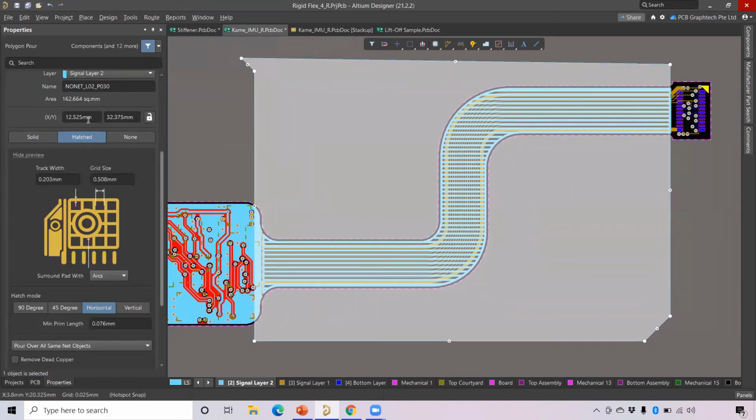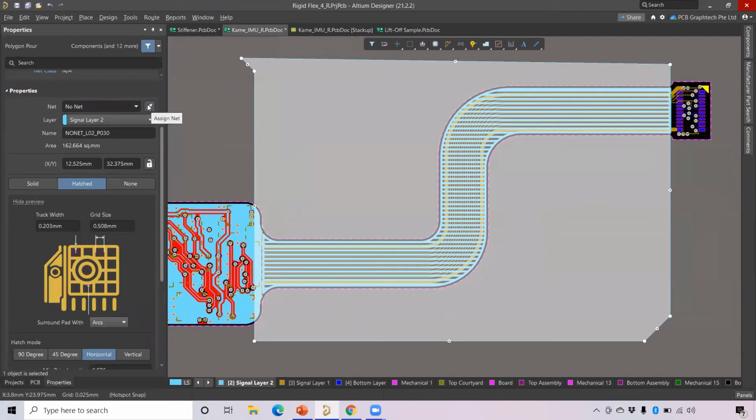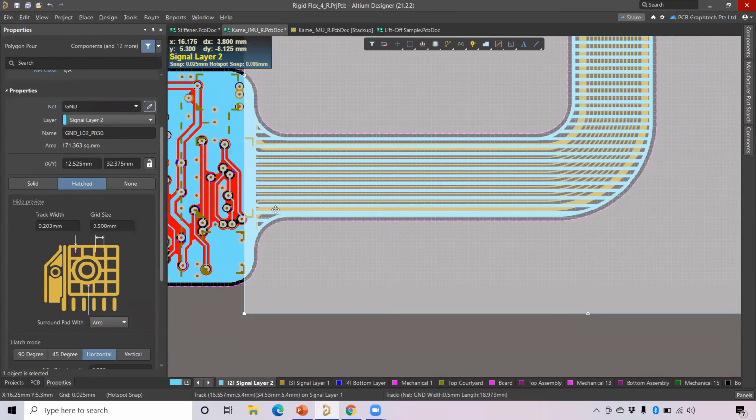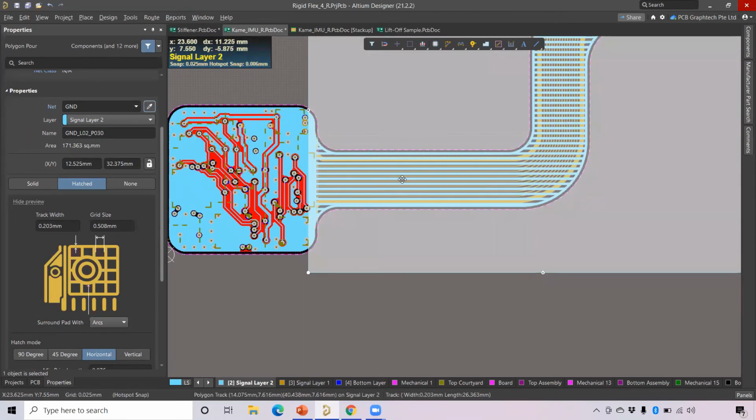Now when I draw this area for copper, you can see in the properties panel you have solid copper and hatched copper. Now I need to connect it to the net, so let me click on edit net and use the ground net. On signal layer 2, it is a hatched copper, but you can see the copper poured is in horizontal lines. You can use horizontal copper, but some traces are below the copper and some are away from the copper. So this horizontal hatching is not preferred, because some traces are not inside this copper.